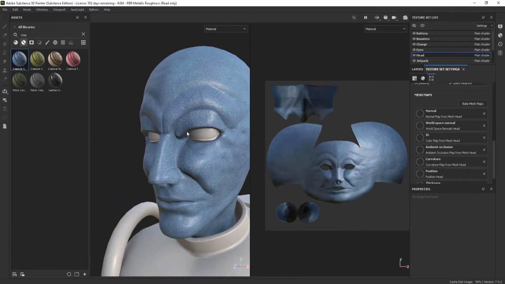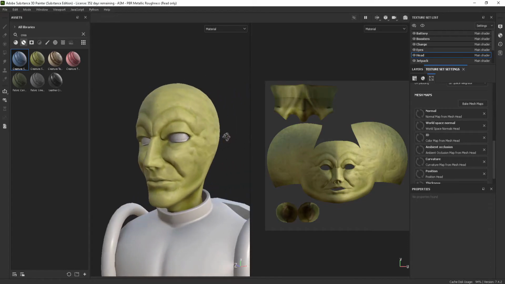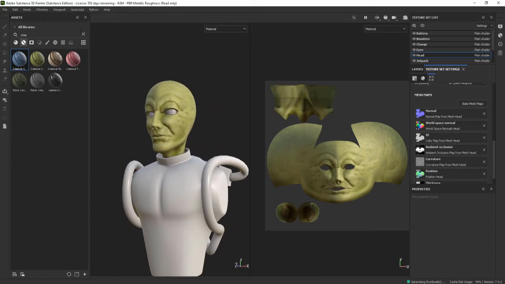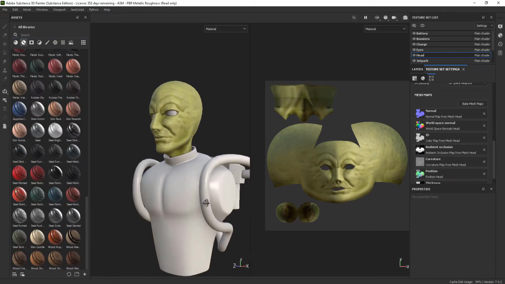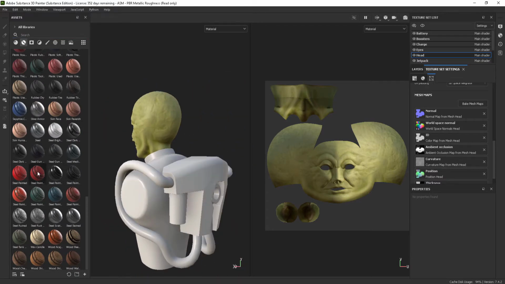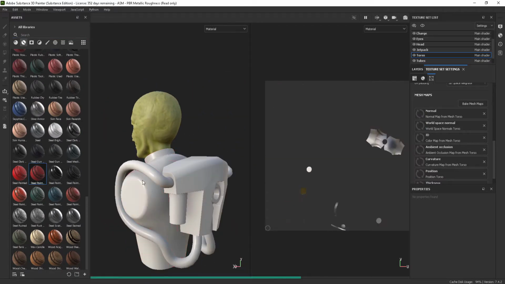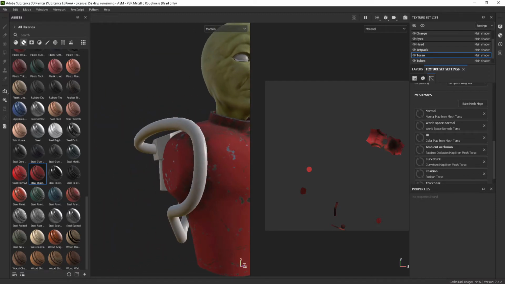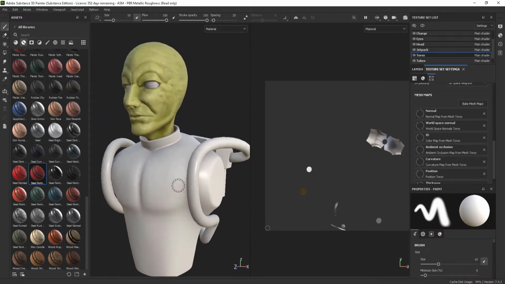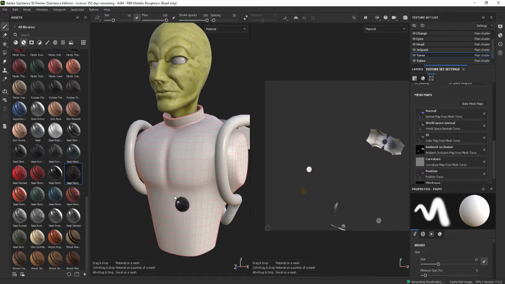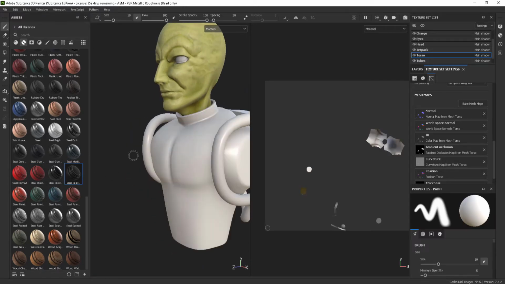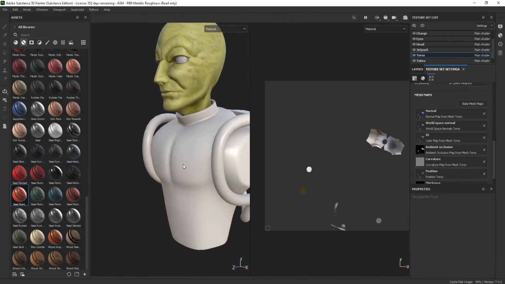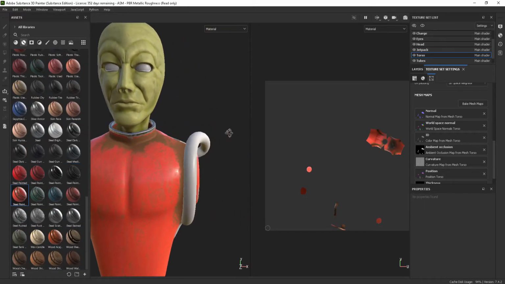That looks alright, but I very much like the green. And we can also look at some of these more metallic textures. So we put this on this. It adds all these grunge maps automatically because of the base mesh textures we baked. So we can just find one that fits the look we're going for on each one.